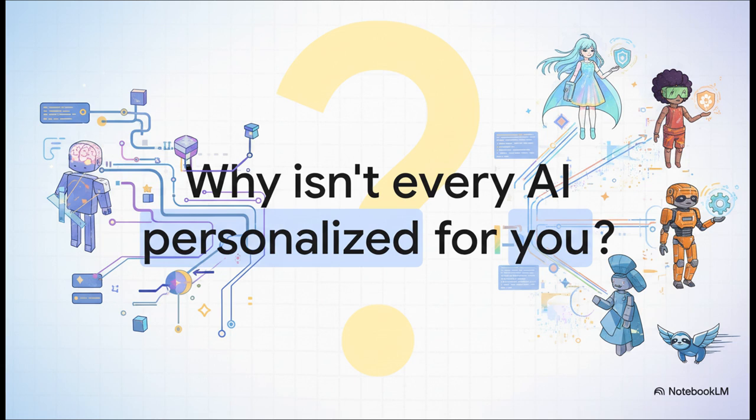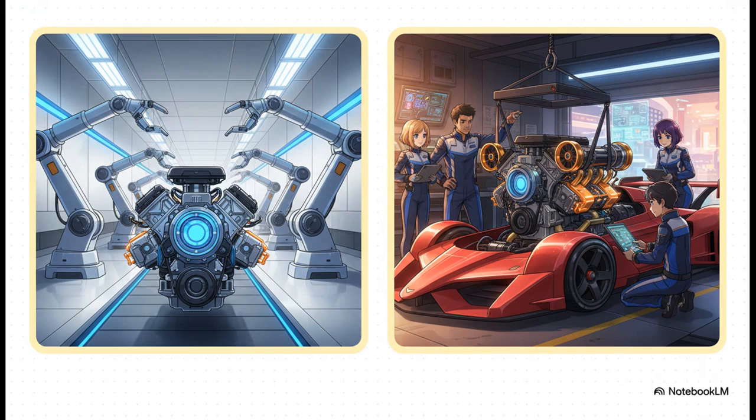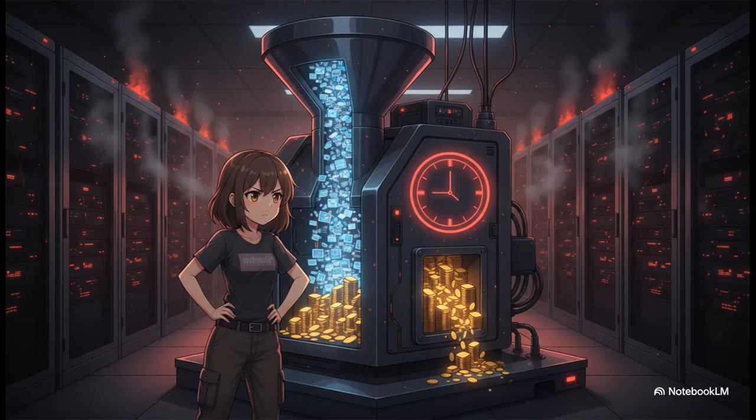Well, the answer really comes down to the difference between a base model and what's called a fine-tuned one. And honestly, the best way to think about this is with a car engine analogy. A base AI model, fresh out of the lab, is like a powerful but totally generic engine right off the factory assembly line. It's got a ton of horsepower, sure, but it's not optimized for anything in particular. Fine-tuning is the process of a master mechanic taking that engine and turning it into a high-performance racing machine meticulously customized with your data for one specific racetrack. And that right there is the bottleneck.